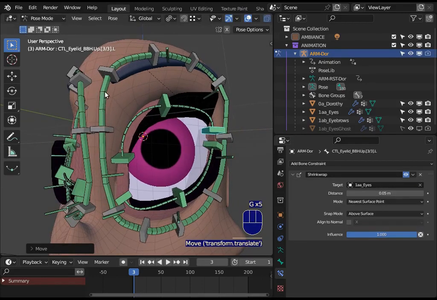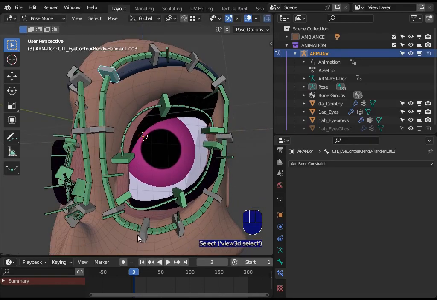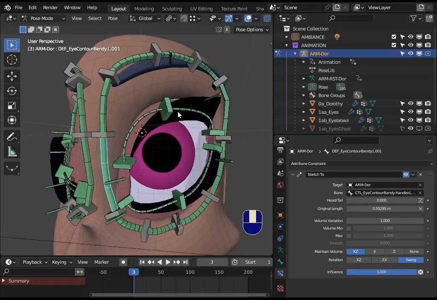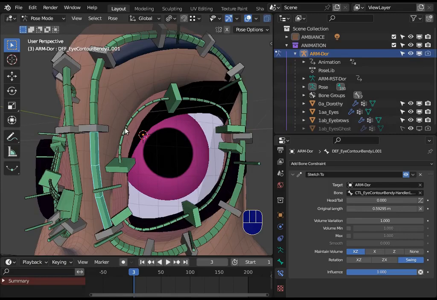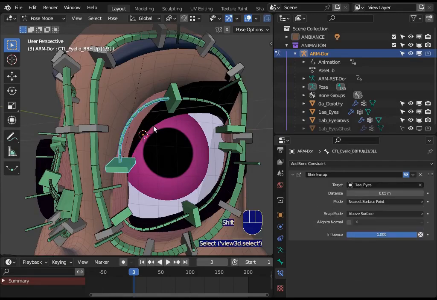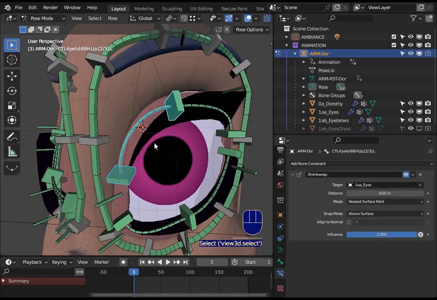Same for the eye contour rig, right? Maybe this doesn't require to be a cyclic sequence of bendy bone sets. Just to remember, what I call a bendy bone set is a bendy bone with its two handle control bones.